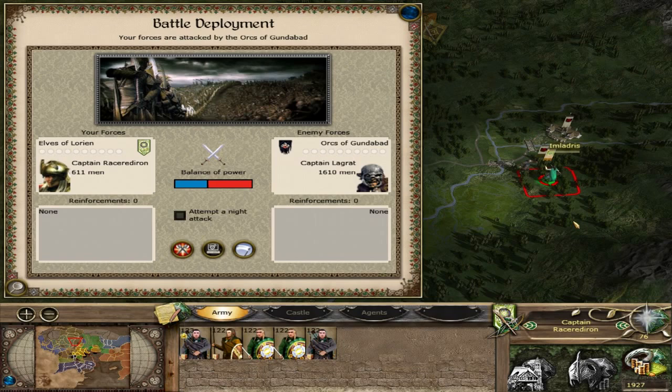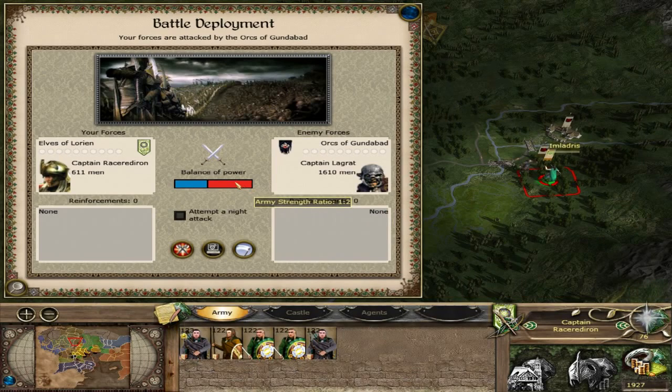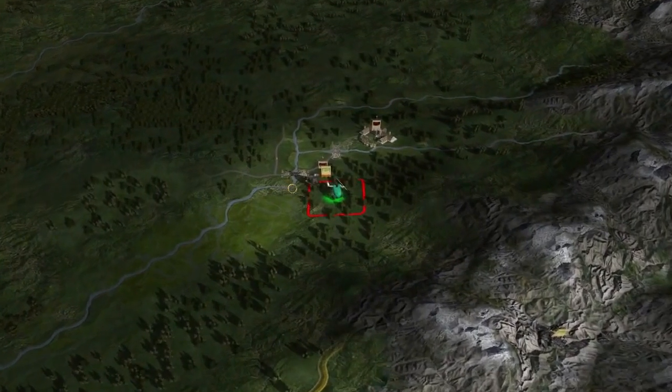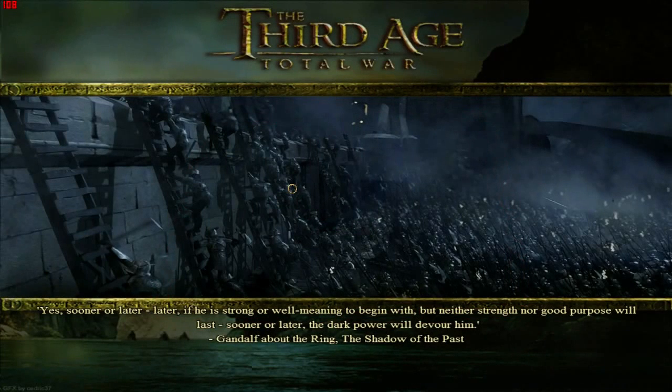And the garrison of Imladris has sort of the majority come out to strike me. I'm going to fight this rather than retreat, because I actually think either I'll be able to inflict heavy casualties to them, or I might just be able to scrape victory.